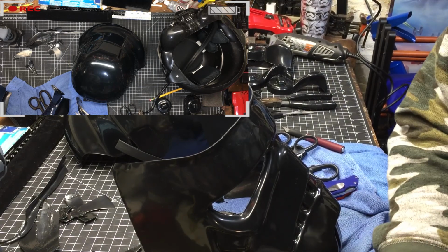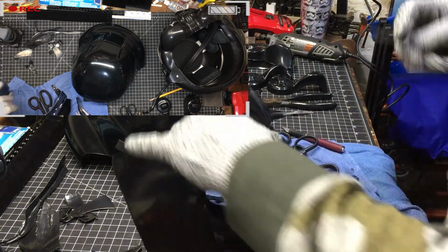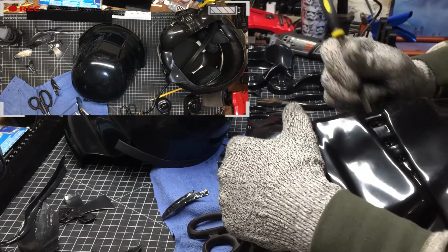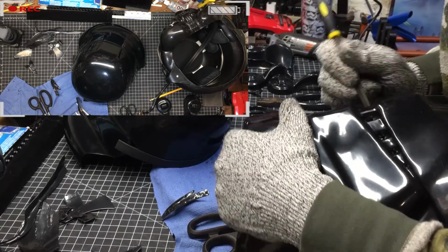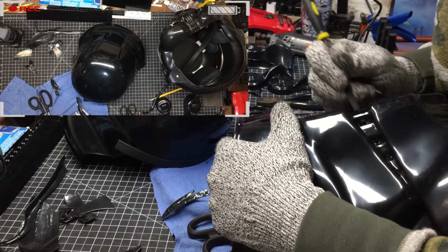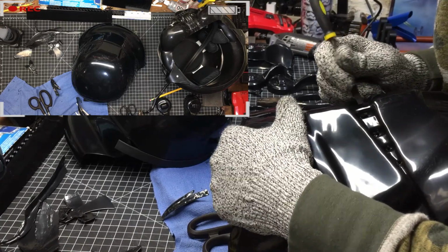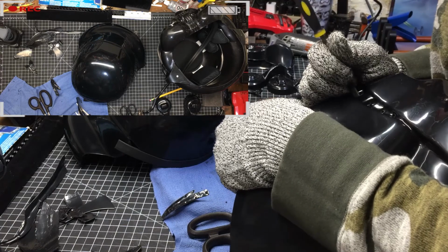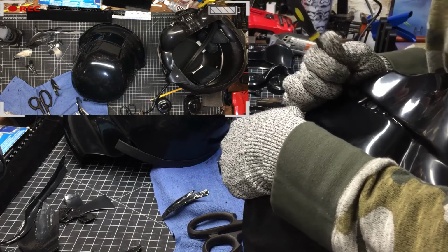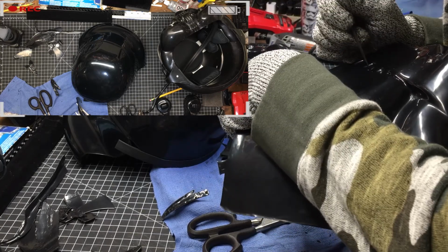And you can start doing some filing. Try to get that down to the place you want. Again, I might speed this up because this is going to take some time. So I go in here with the file and just start filing it down until I get that teeth shape that I want. So I widen the holes a little bit, and I can get in there from the back and start cutting off some more material as well.